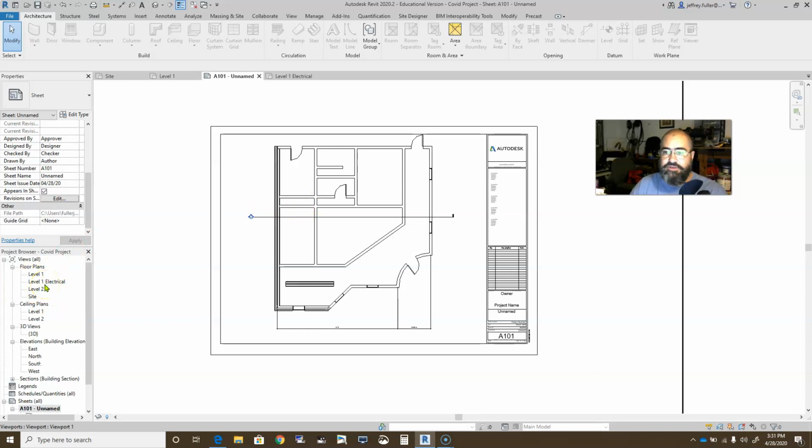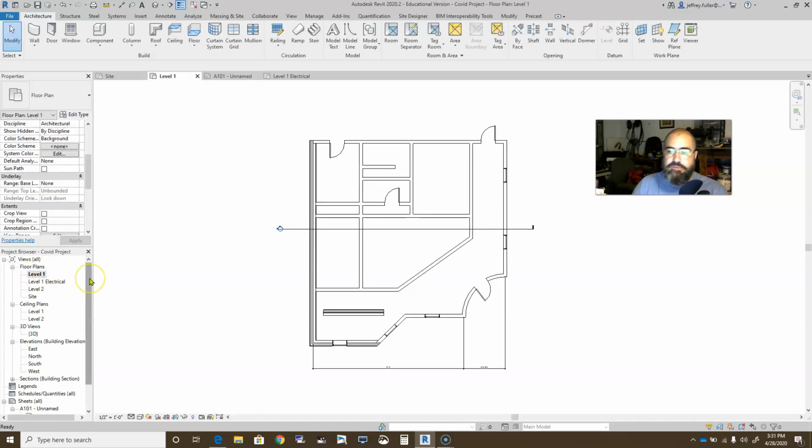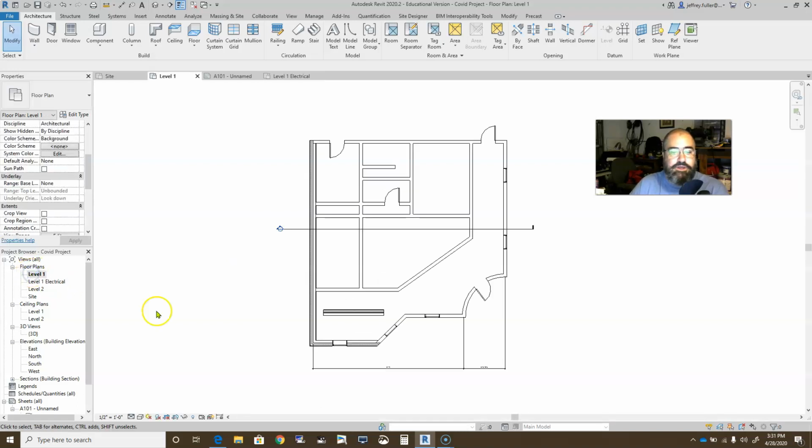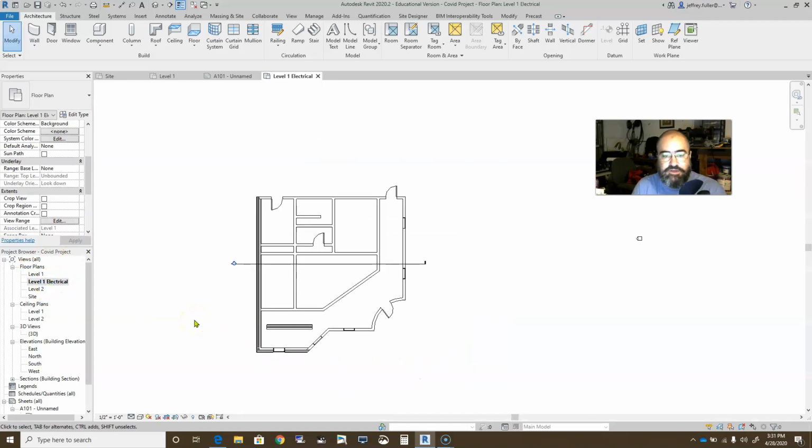So I would actually end up with many different level 1s, many different level 2s for sure. I may even end up with some more of these other ones down here, but definitely level 1 electrical, just like regular level 1. Level 1 would probably just be my floor plan with dimensions. Level 1 electrical would be my floor plan with no dimensions, but with just the electrical stuff. And you can already see a difference in these two copies. Level 1 actually does have a dimension line on it. Level 1 electrical does not.